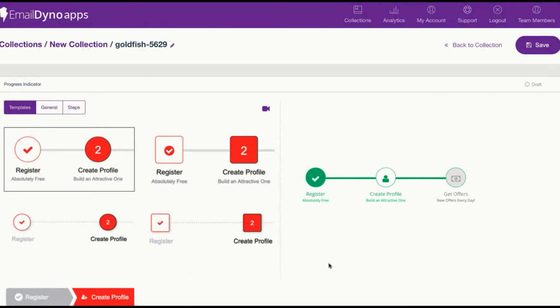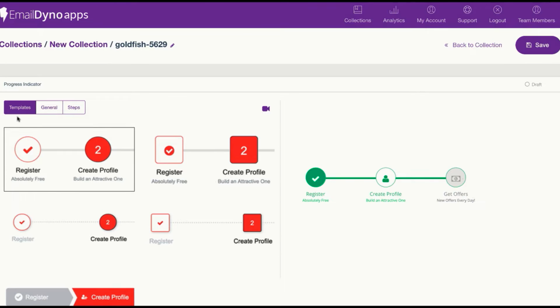Hey, in this short video, I'm going to show you how to make your progress indicator element. This progress indicator element helps you encourage your audience to complete the process, whether they leave your checkout or registration page. Here on the page, notice that on the right side, you will have a preview of the settings that you change on the left side.